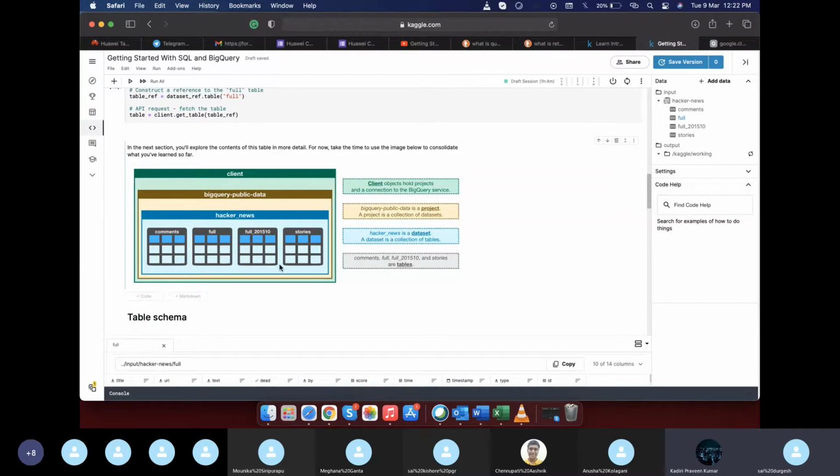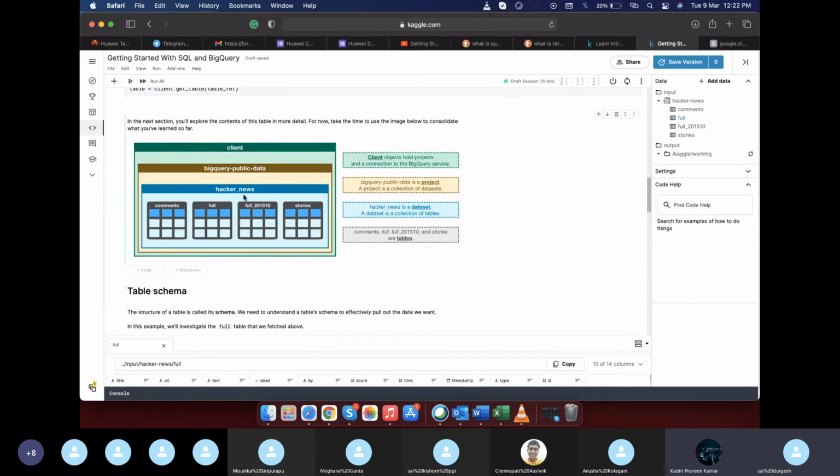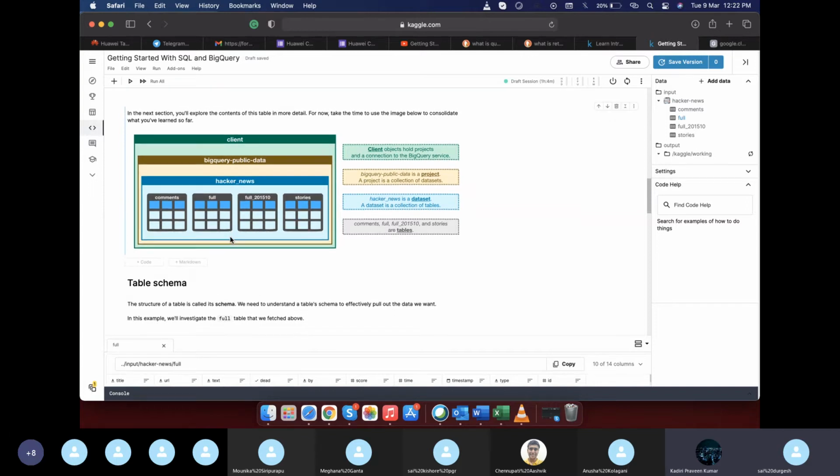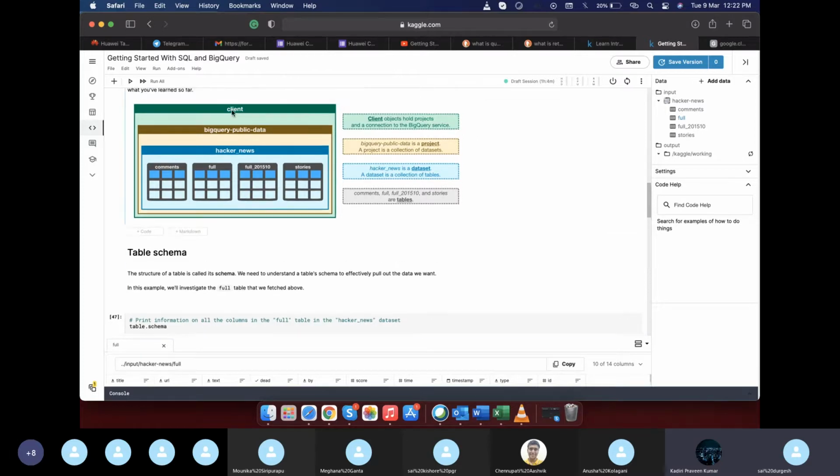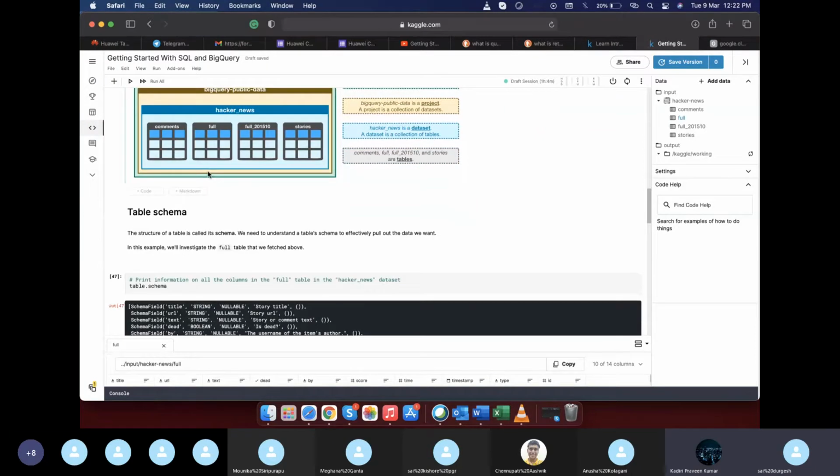These are all the data contained in the data sets in the form of rows and columns like an Excel sheet in table of schema. The structure of a table is called its schema. We need to understand the table schema effectively to pull out the data we want. This would be the road map of a data set from which we want to extract the data.